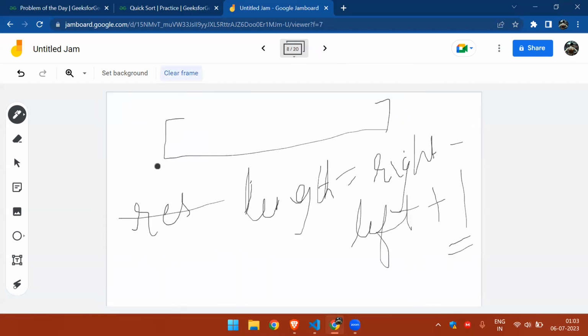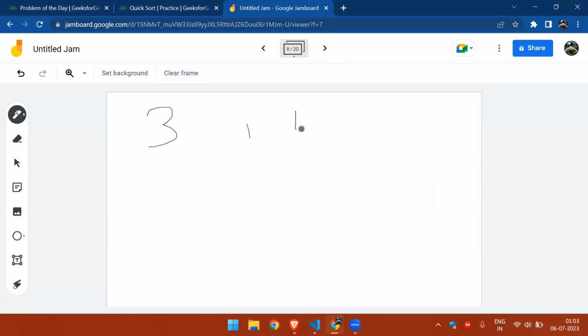So our pivot index is, again, let me write the test case in which we have indices 0, 1, 2, 3, 4, and this element 1 and this element 2 are less than 3, right?